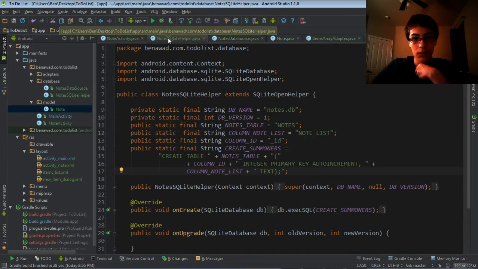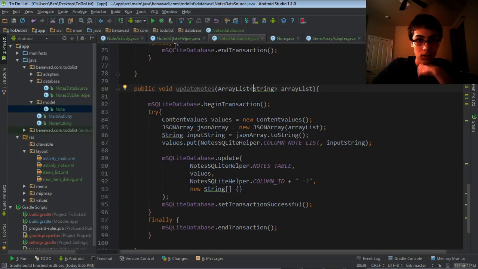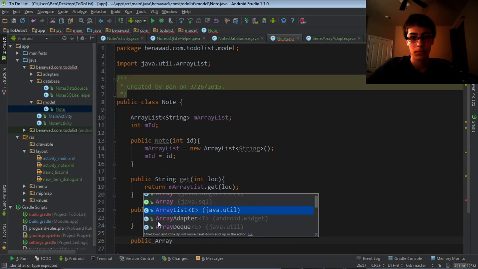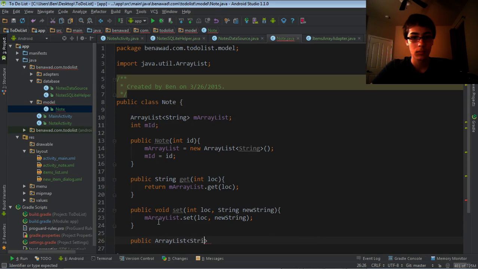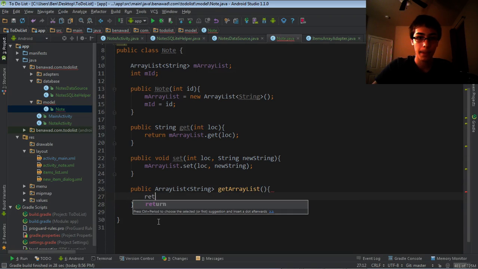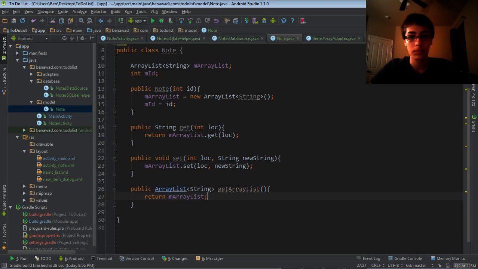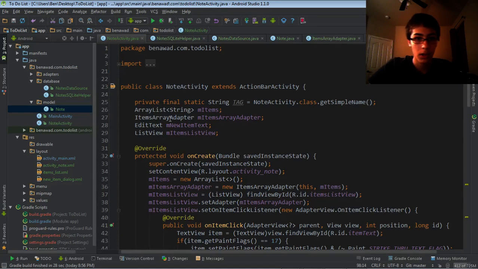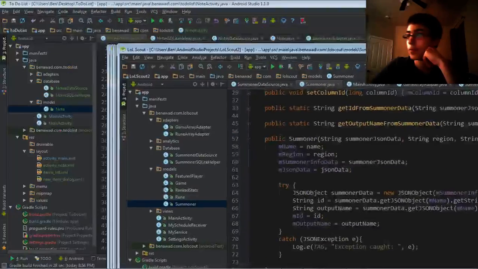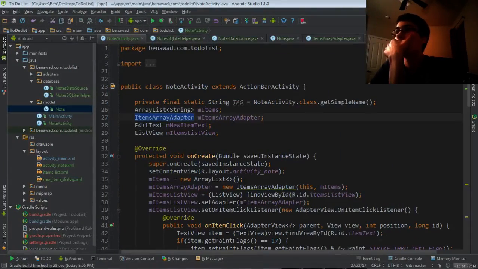I guess we also want to, in our note, do public array list of strings. We're just going to say get array list. Return array list. Okay. So how was I doing this?